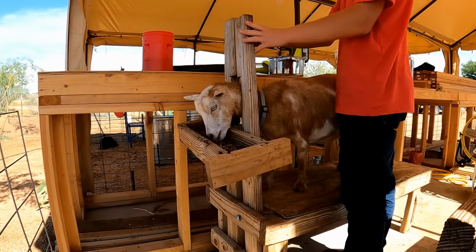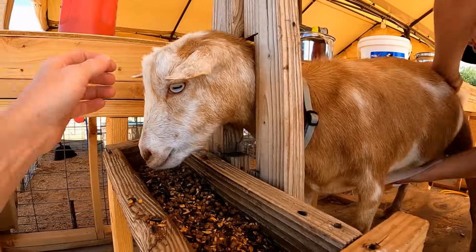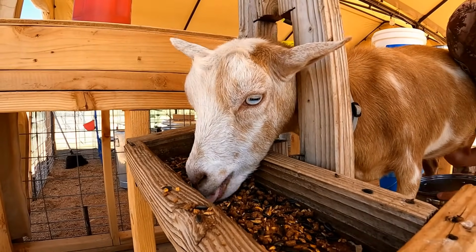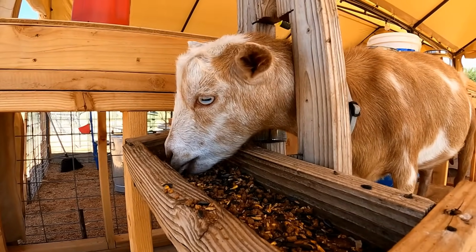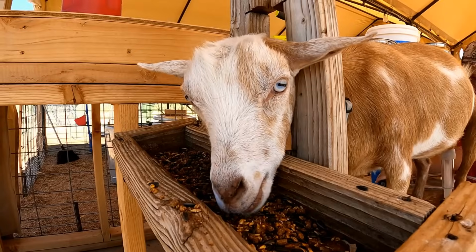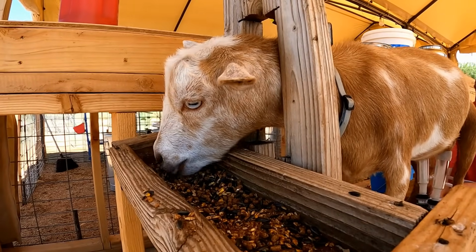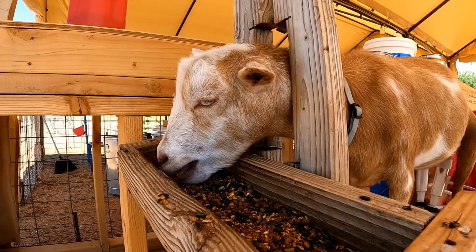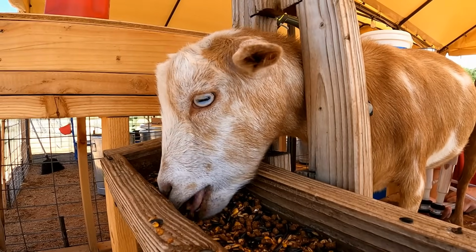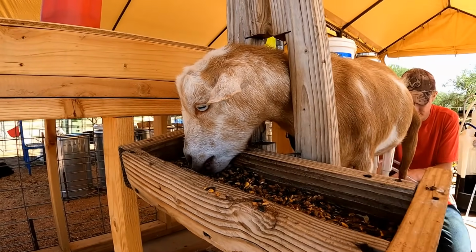Oh, who's that girl? It's Pippi. Is that the butterfat machine? The champion of butterfat. Tippy, Tippy. All right, Tippy. So something I've noticed, you guys, is her face is getting really white. She looks like she has clown makeup on. But that's not the point, right? The point is you make so much butter fat, it's ridiculous. Would you like to tell them what you earned? You're gonna make me tell them? Okay. So she was 8.4 last milking, and she went up to 9% butter fat. You guys, it's crazy, Tippy. You are just an overachiever. So she is absolutely on track to earn her milk star for butterfat.